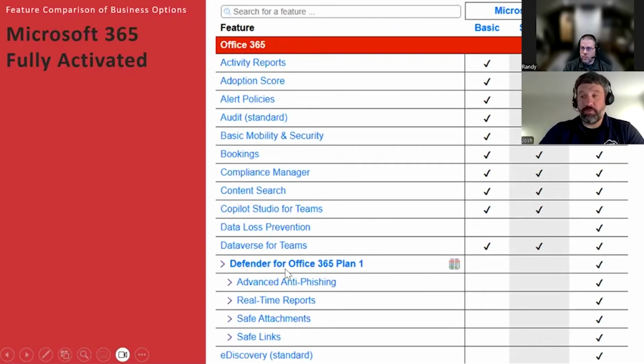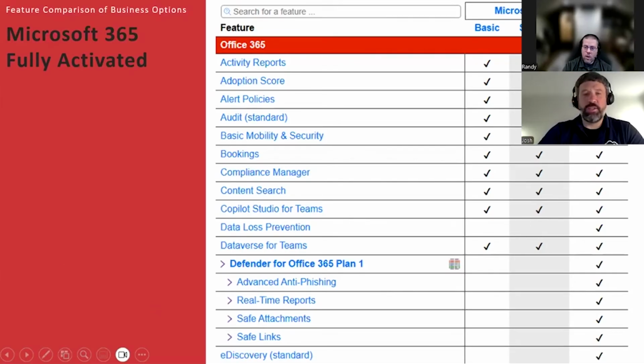With Defender for Office 365 Plan 1, that could be links in an email, or links you receive over Teams or in an Excel spreadsheet. So scanning those for safety to ensure they're not going to do anything malicious. As well as some other nice features like Bookings, Compliance Manager and data loss prevention. We see Business Premium on the right-hand side here, checking all of those features.